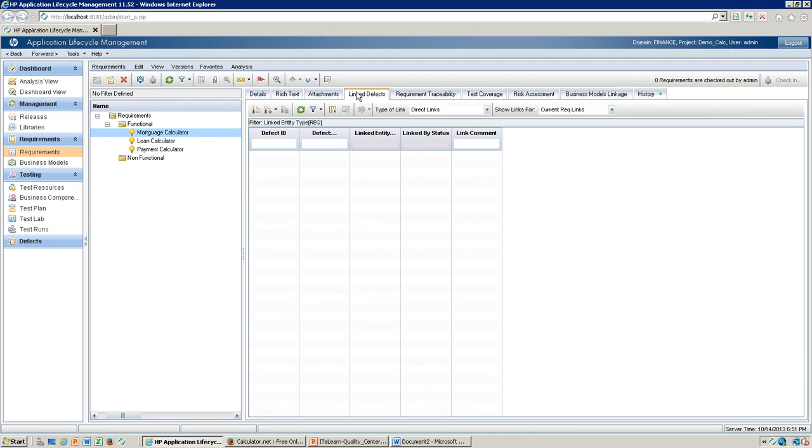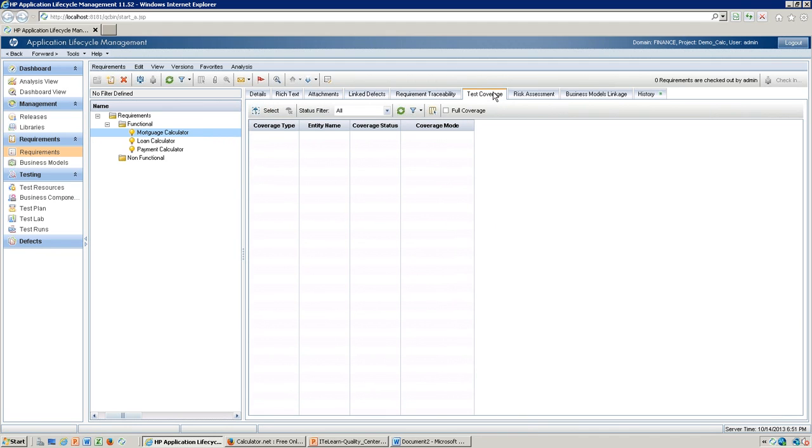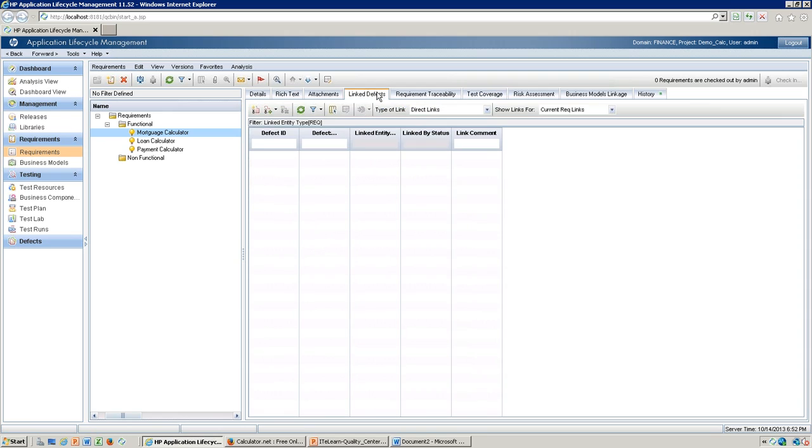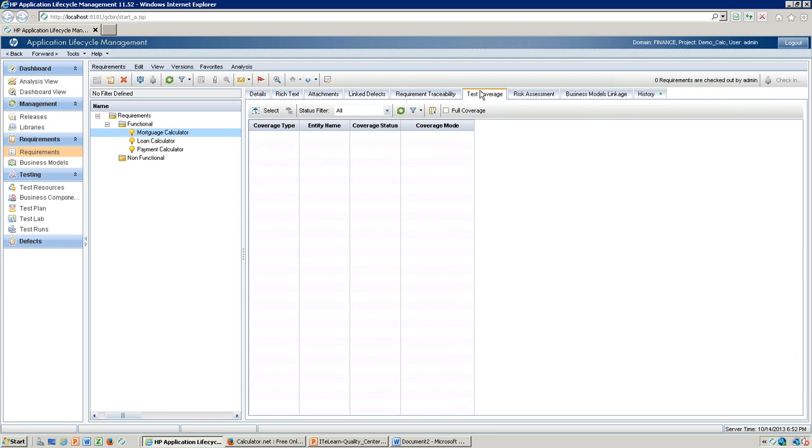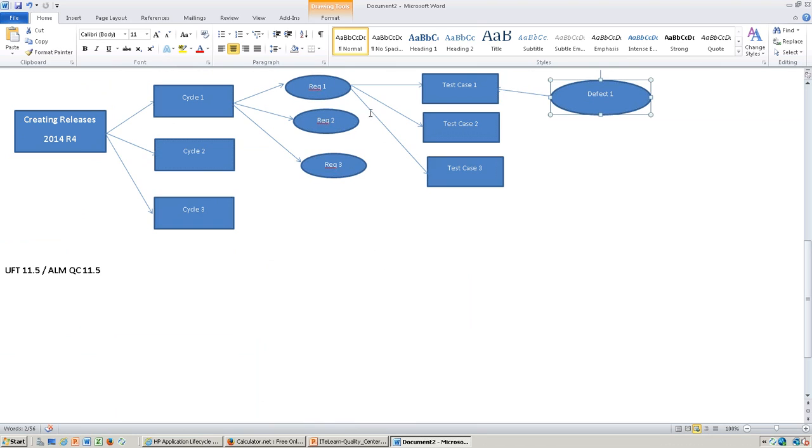These things are right now empty because we have not created or executed any test cases so far, neither have we created or posted any defects. That is the reason why you are able to see everything as empty here. So we have connected the dots right away. From the requirement, you will have the mapping of both test case and defects.